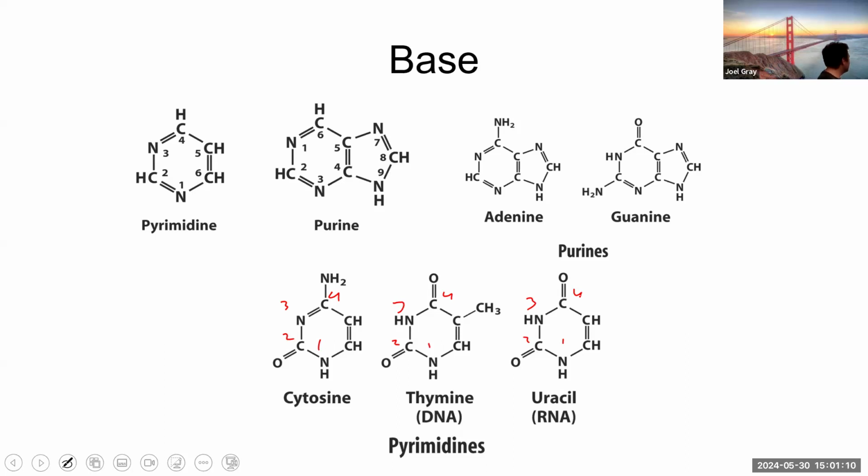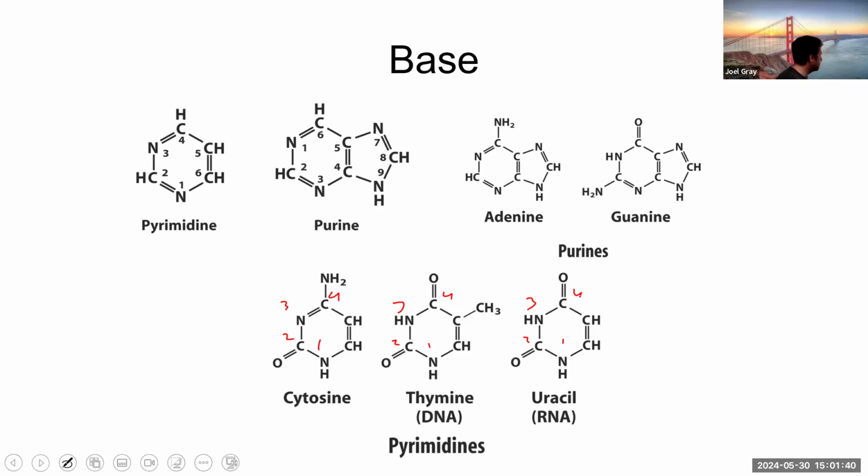Distinguishing between cytosine and thymine, well, at position number 4, cytosine has an amination, whereas thymine has a double bonded oxygen. At position 5, we have a methyl group on thymine, and in cytosine, at positions 5 and 6, we just have a double bonded carbon. So CH double bonds across there, those are your similarities and differences.